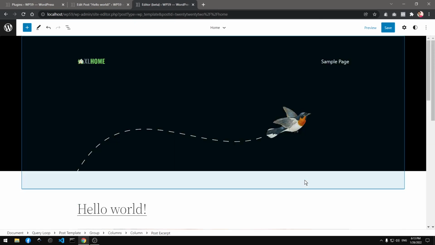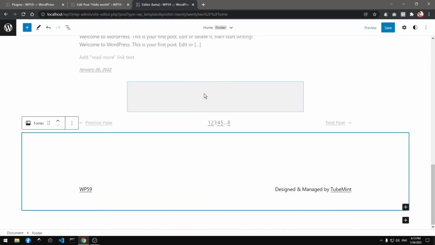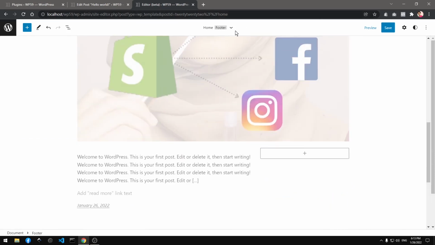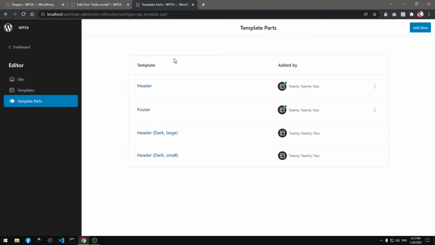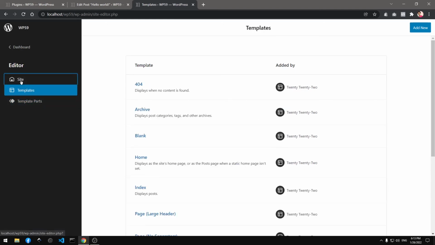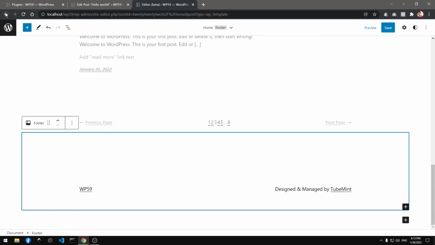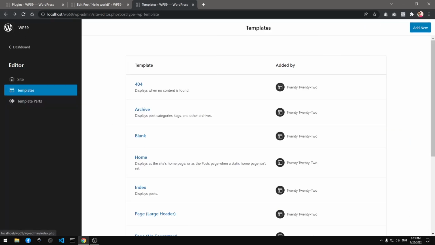Okay guys, so that's the default template, and this is how you can edit things here. If you go ahead and select footer, this will take you to the footer and you will be able to customize your footer. Otherwise, you can go to browse all templates, select your particular template, and then edit your template. Or you can go to dashboard, template parts. These are template parts, right? On the site, oh, it takes you back to the previous toggle navigation.